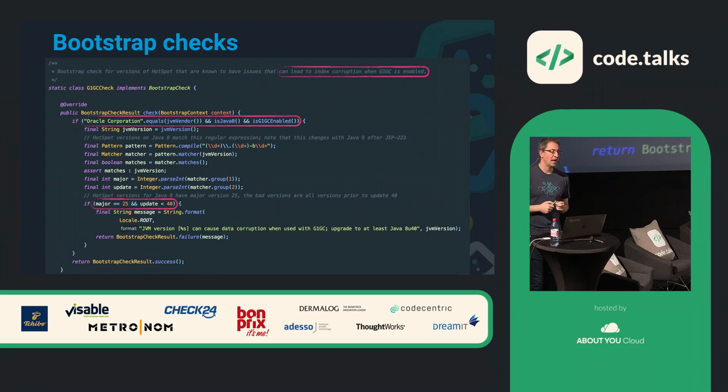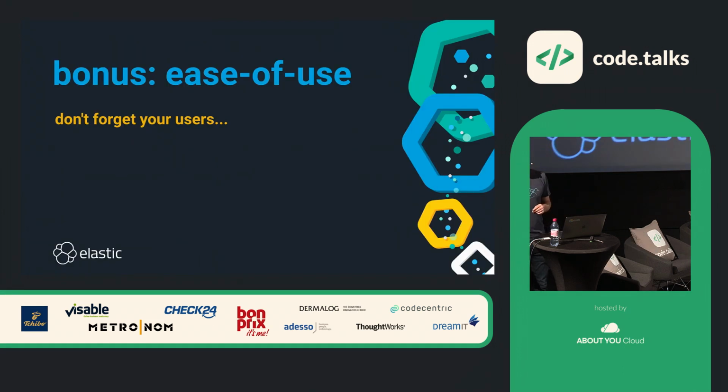One more thing about Bootstrap checks. Those checks are only run in a production system, and figuring out if you're running in production was another problem we had, because again, we don't own the system that you're running on. So we only run those Bootstrap checks if you don't bind on localhost, because that is usually how you develop locally, if you run stuff on the notebook. But as soon as the system should form a cluster, we assume that you're running in production, and we execute those checks. We don't execute them on localhost because we just assume you're trying to test things.